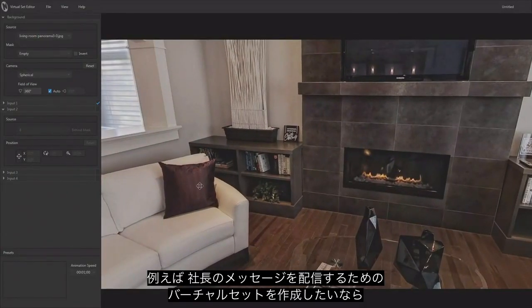So if you needed to create a virtual environment, say the office for a CEO to be able to give corporate briefings from, you could very easily just take a picture of that environment, even mask out the desk so that the CEO can sit behind the desk and literally from a very small amount of green screen be able to produce these corporate trainings or corporate announcements from anywhere and look like they're coming from the home office from behind the desk. It's a great way to enhance your productions and add more value to your virtual sets.